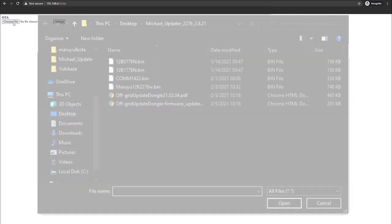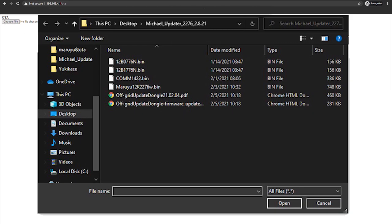You'll see a new screen pop up like this. You'll want to choose the file, and you'll see your file explorer show up as previous. And you'll want to select the one that says MARUU, and then hit upload. It will take some time for the process to complete fully.